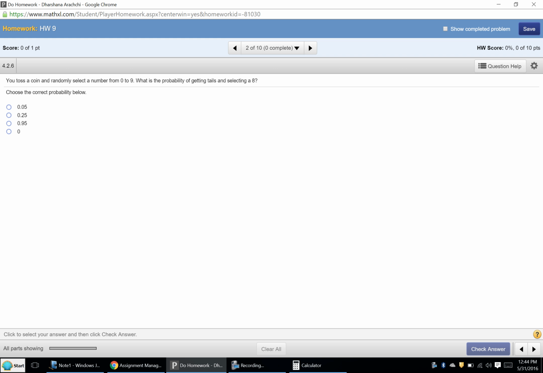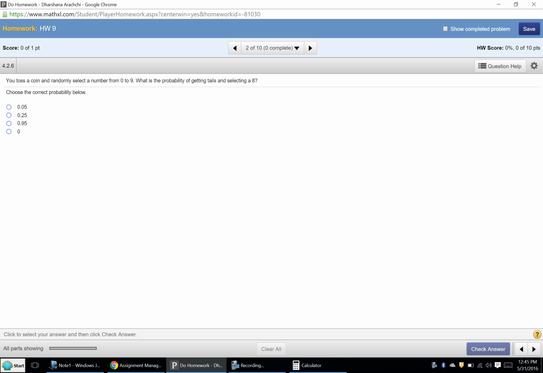Now you also need to remember that the probability is a number between 0 and 1. So you cannot have a number bigger than 1 for probability or a number less than 0. Sometimes I've noticed some students use a percentage. For example, if somebody says the probability of this event occurring is 25%, that is a wrong statement. You cannot use percentage format for probability. Probability is a numerical value between 0 and 1.